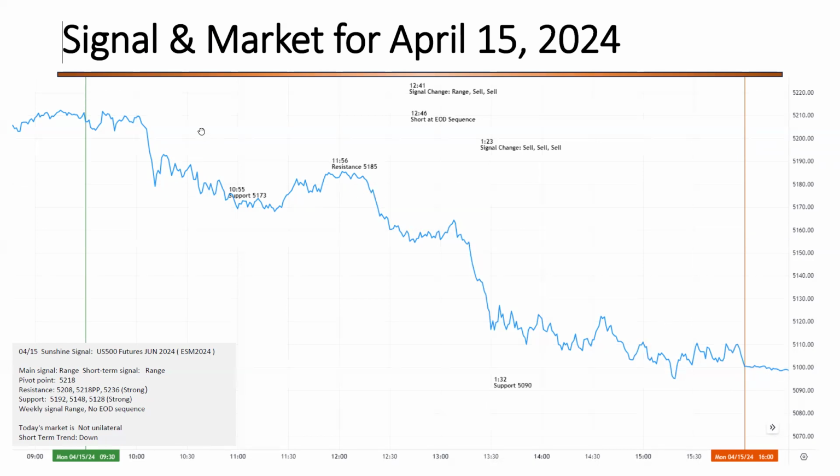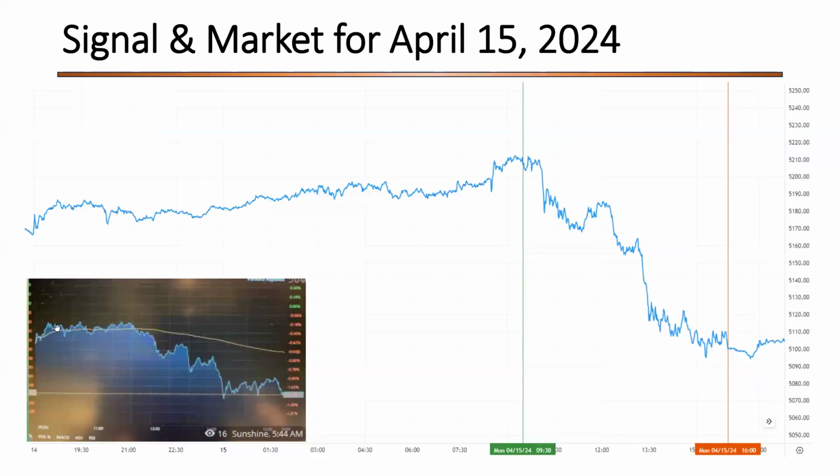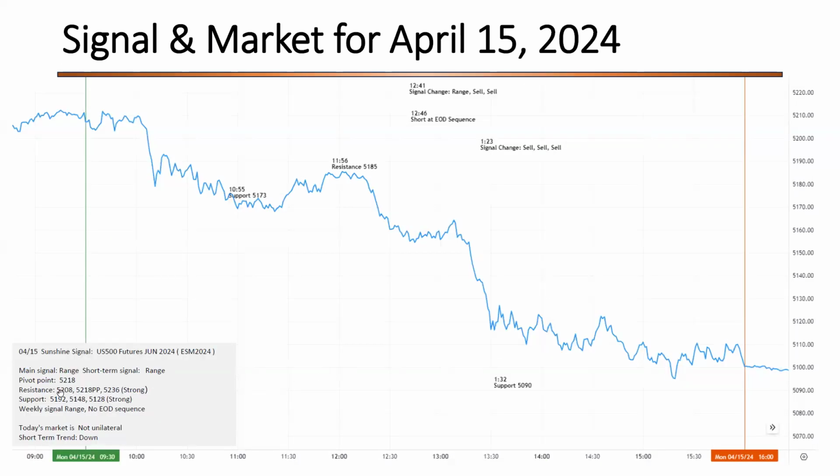To summarize for this day, based on the reference chart showing a decline, really all the way to the end of the day, and the fact that it was not able to capture the pivot point, the bias for this trading day was to short bounces. If you had, you would have captured at least 20 points from here. And if you shorted again here, you would have captured quite a bit more.